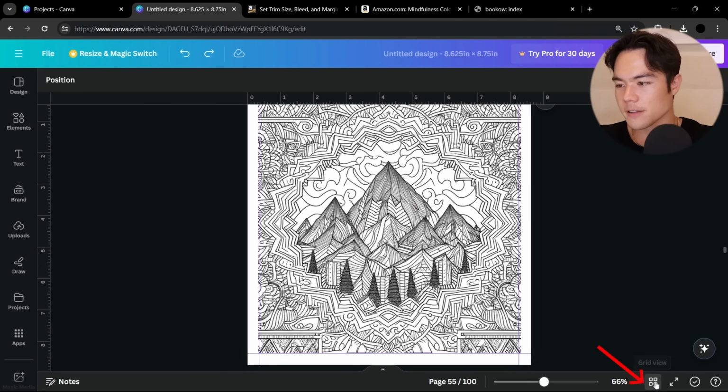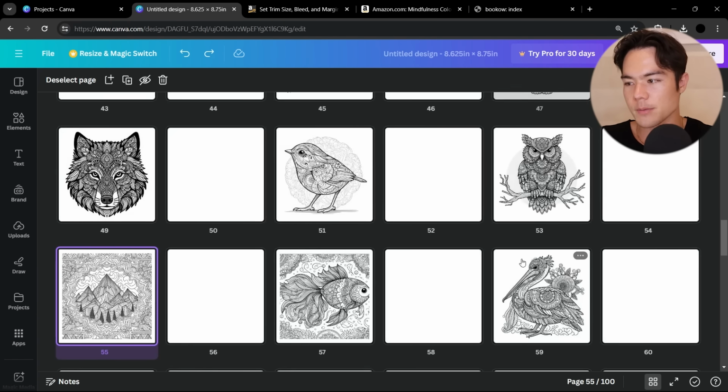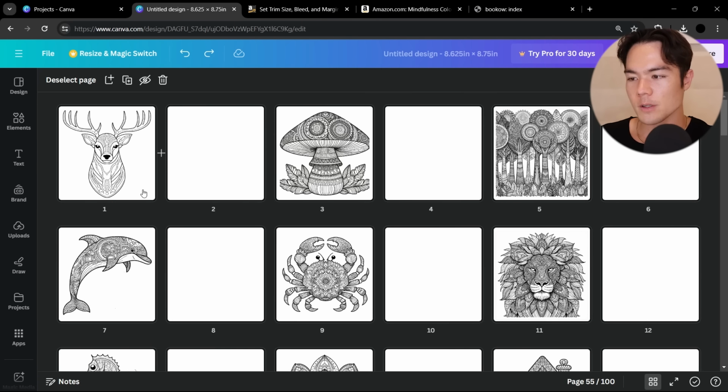So let's just go back and click on grid view right here at the bottom because I want to show you something. If you look at page number 1 in this grid of pages, you will see that the photo is there and not on the second page, even if my page count is 100. That's because the first page of the interior is always on the right side and the second page is on the left. Basically, odd numbered pages are on the right and even ones are on the left. And if you put your first photo on the second page, the coloring book will be printed with the images on the left side, which isn't the way most books are printed.